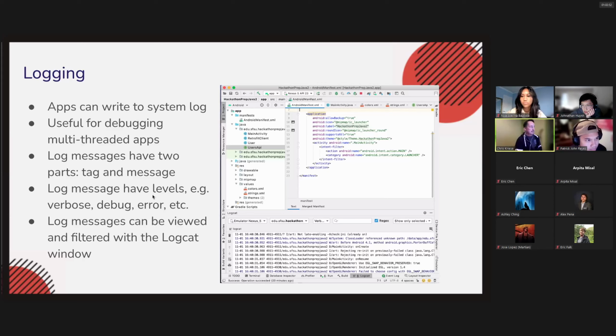The log messages have levels. As you can see here, we have verbose, which means give me all the levels. You could also filter on debug or error messages, and you could filter them with a piece of text or a regular expression as well. These log messages can be very handy. If you look in the middle of the screen, there's my onResume. It looks like the onResume method is logging that it went through that part of the life cycle. Also, you can see it went through onCreate. Very handy to tell you what's going on with your apps.